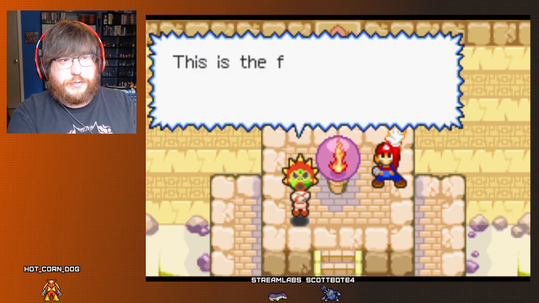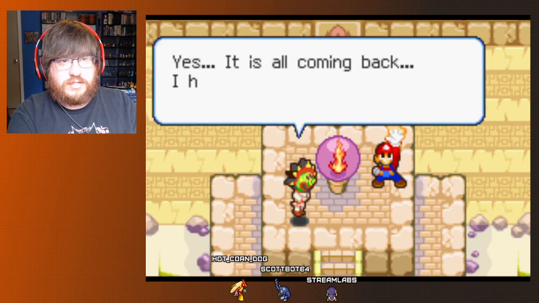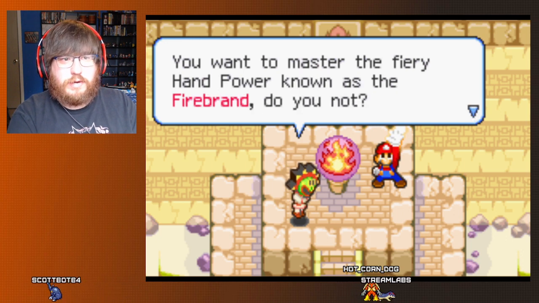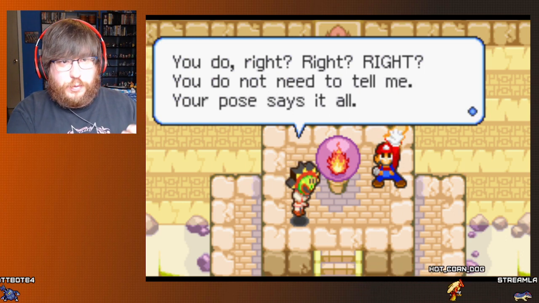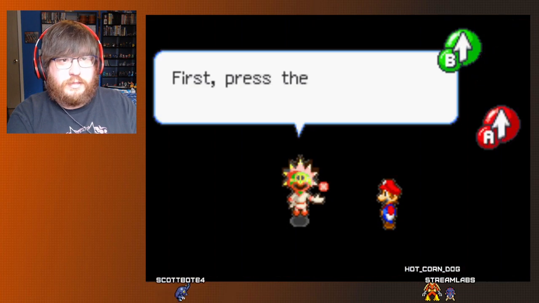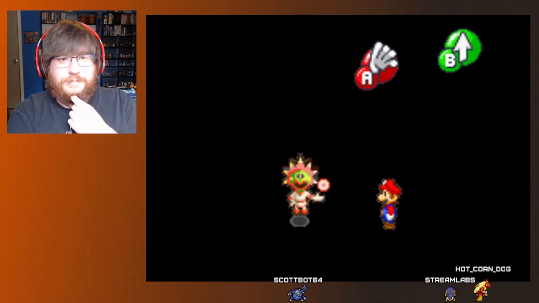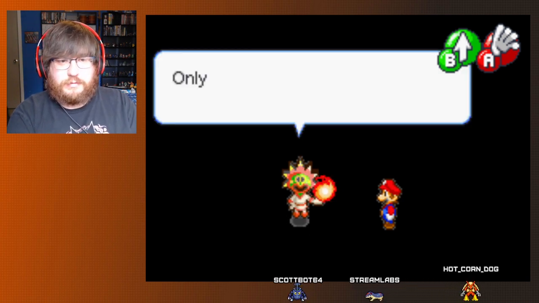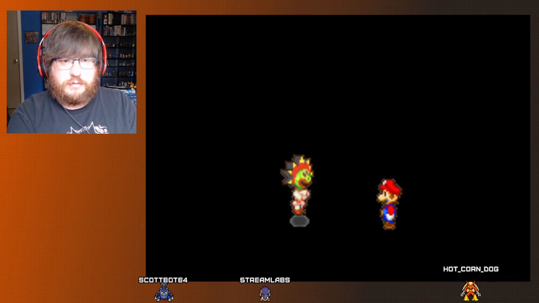Oh, wait! I just remembered! This is the famed Fire Palace, where we teach the ways of the blistering hand power. Yes, it is all coming back. I've been waiting for you. You want the hand power, right? You want to master the fiery hand power known as the Firebrand. You do, right? Right? Right? You do not need to tell me. Your pose says it all. I shall instruct you in the arts of the Firebrand. First, press the R button to select your hand power. Fire! Hold the A button until you have charged up enough energy. Then release the button. Only then shall you shoot forth a mighty blast of flame. Perhaps you should try it once.